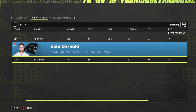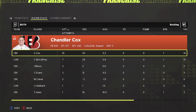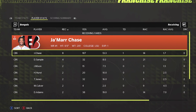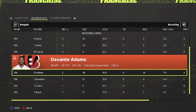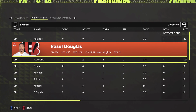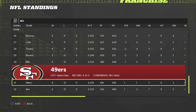And here we go. Season 2 is officially in the books. The Bengals end up beating us, and then I guess I feel a little bit better. They ended up winning the Super Bowl. Christian McCaffrey only had 7 for 24 in this game. I think the progressive fatigue bug kicked in, and this was before the recent Madden update, so hopefully that is fixed. Either way, I will have that setting off going into next season because I don't really trust Madden fixing bugs right now. And now we look forward to the offseason.